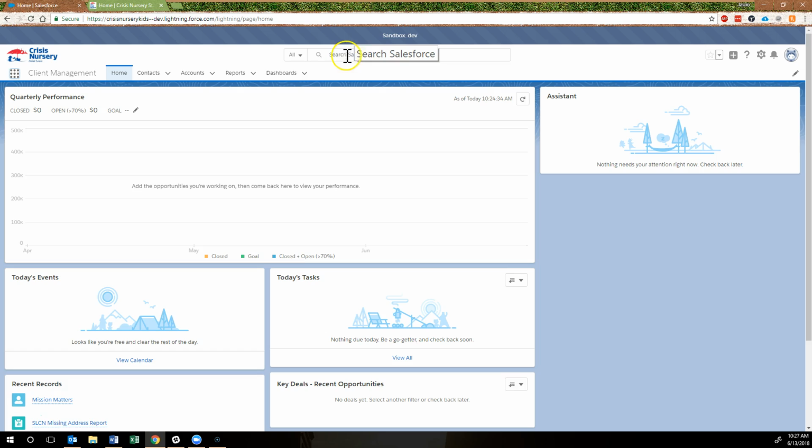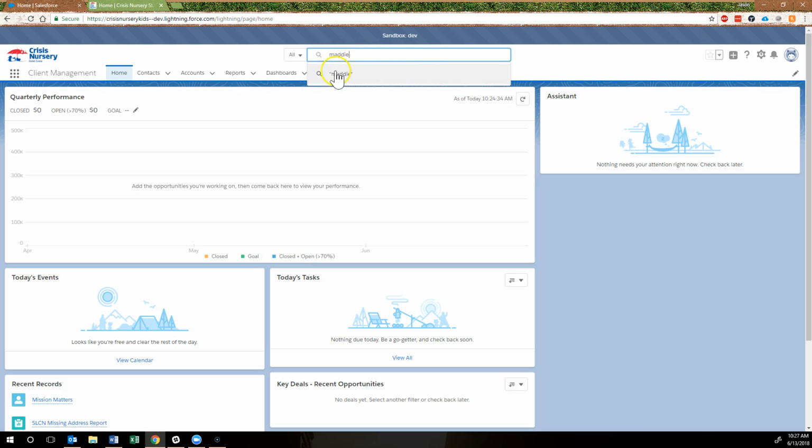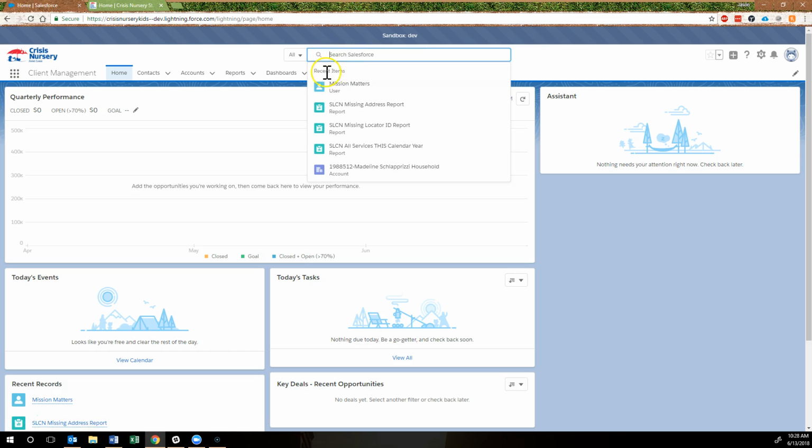In the top of the main header navigation menu, you will see a search bar. You can limit your search to different things, such as accounts, contacts, etc., or you can just type in generic terms for searching. If you hit the Enter button when searching, you will search the entire system for the keyword. If you don't type anything in, a list of recent items is displayed so that you can see and quickly navigate back to what you were working on the last time that you logged in.